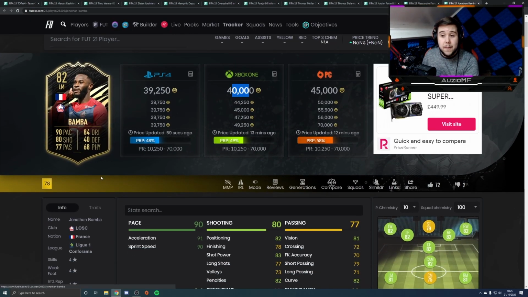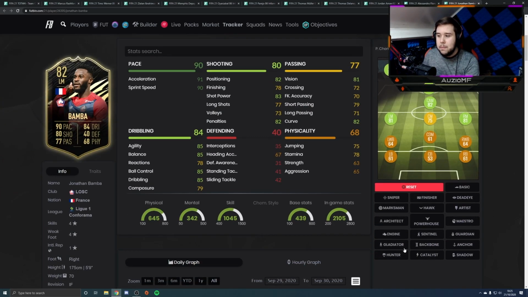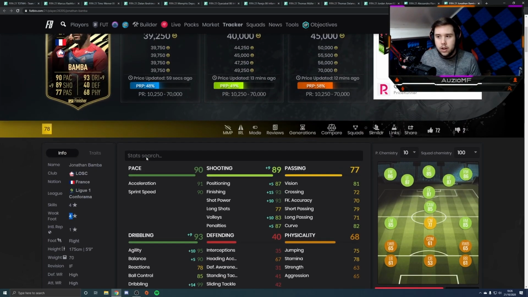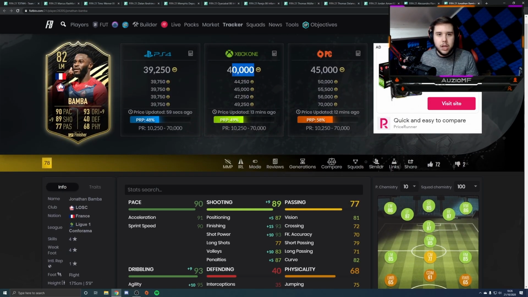Now, if we're looking at Bamba, he doesn't look like a bad card. 40k. You see, people are actually starting to realise Bamba might be a guy with a finisher chem style, obviously, if I can find it. 93 finishing, 93 shot power, 91 acceleration. He's got a 90 sprint speed, great dribbling stats, 4-star, 4-star. This card, I'm telling you right now, is a card that will be used as a super sub in Foot Champs. And if you manage to pick this card up cheap, because I know a lot of people will try to list this card for 12k or 15k. If you manage to snipe one, obviously you're going to make profit, but not just that. You're also going to have a fantastic super sub.